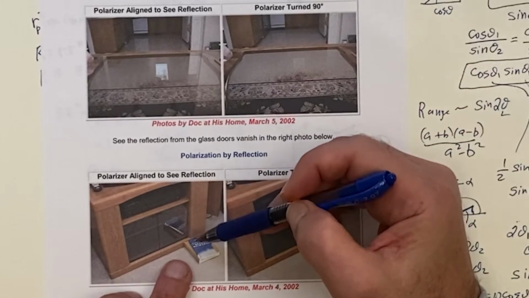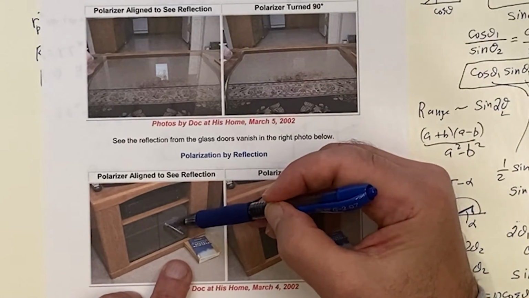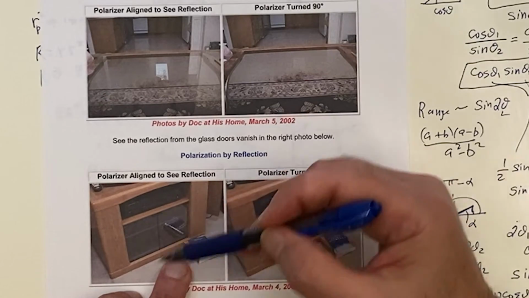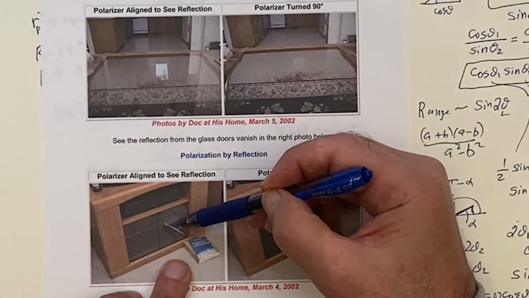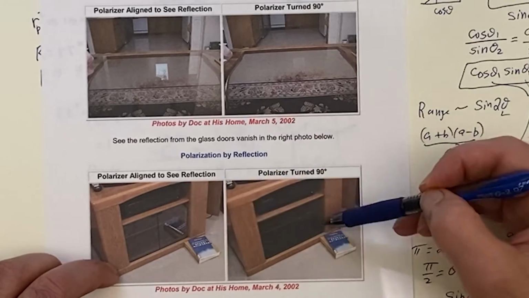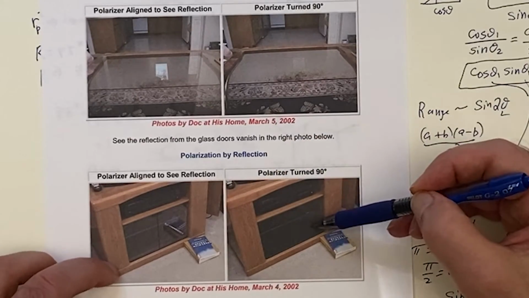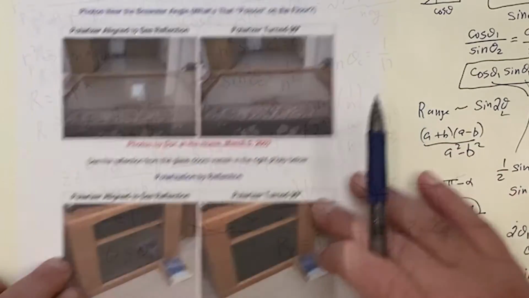I'm down in my den, and this light hits this glass, and it's near the Brewster angle. It's going to be polarized. So if I take a polarizing filter and turn it just right, I can kill it. See, I can kill it. Isn't that nice? So that is cool.